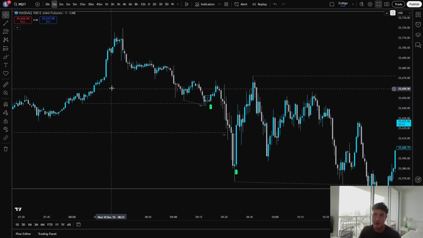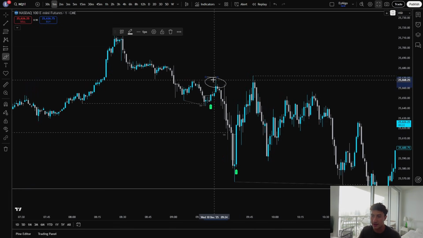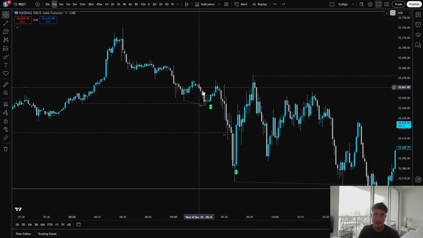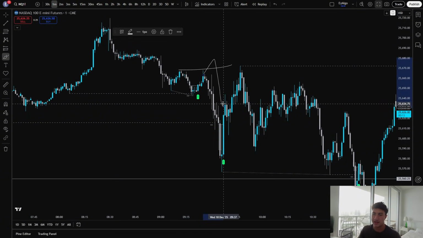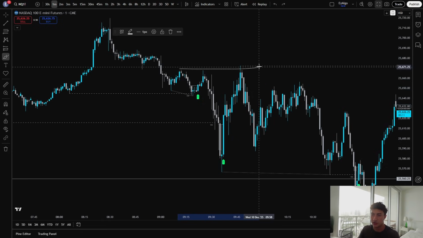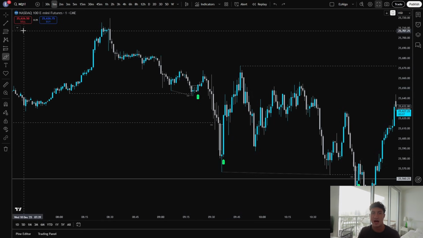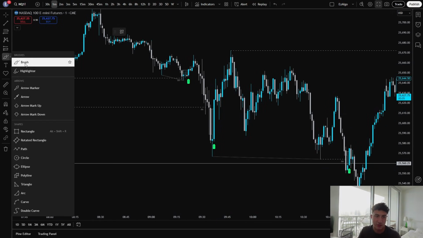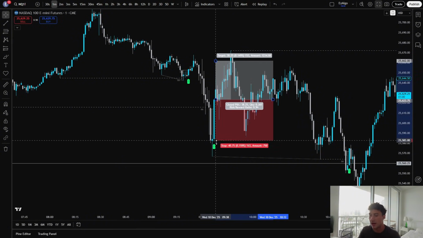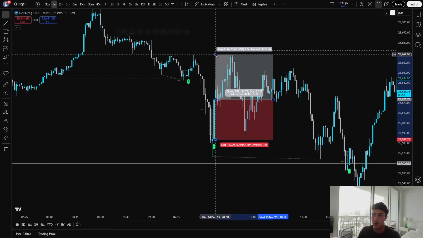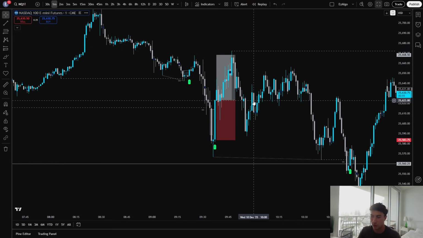Okay, so whenever you see one high and then a second high right below that, creating this equal high, this is going to be a really bullish target. As long as price does not come up and take out this high, this means that there is a large liquidity pool here that price will oftentimes gravitate towards. Because we saw a V-shaped reversal, because we saw this equal high target, we also had an SMT with ES. This would be your trade this morning. A 1-to-1 risk to reward, you're out.